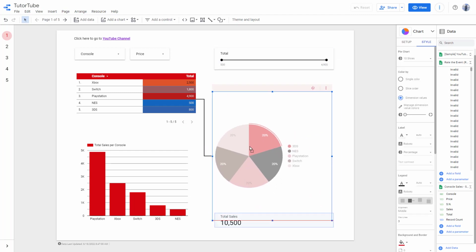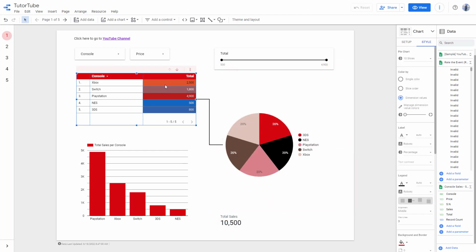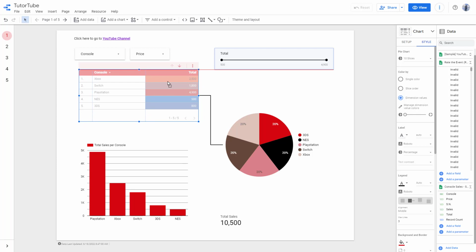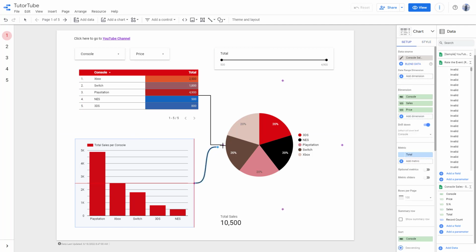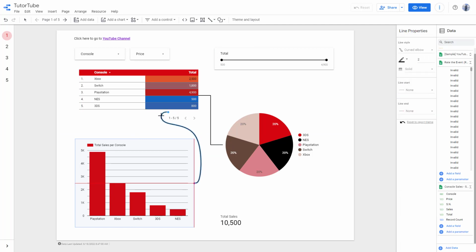You can click and drag and you can see that they are connected to one another. So even if you move around the chart, you can see that the line sticks to that particular chart. You can also bring in a curved connector over here as well. So just like this, let's say, for example, you want to connect around a curved chart. You can do that over here as well, just like this.